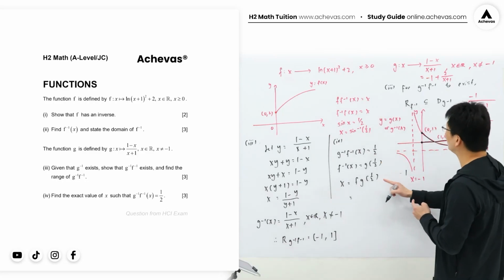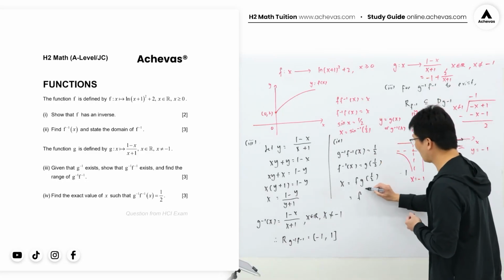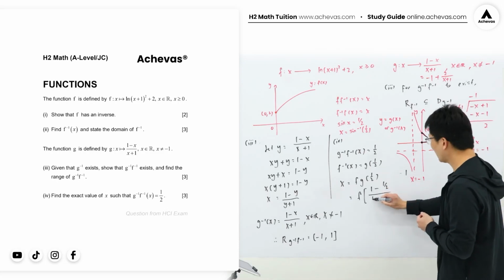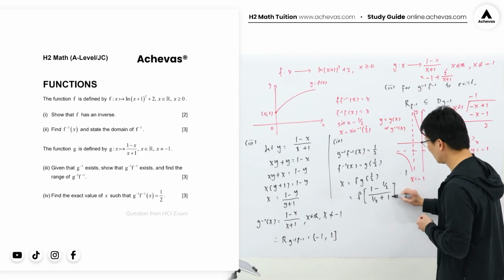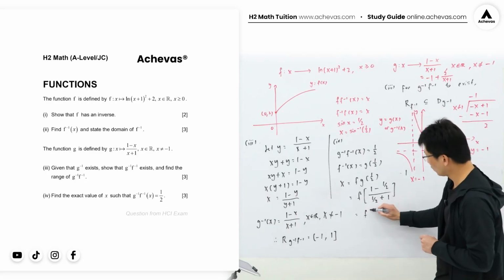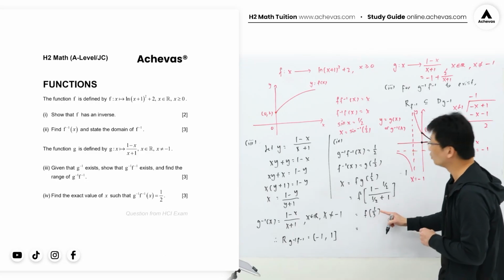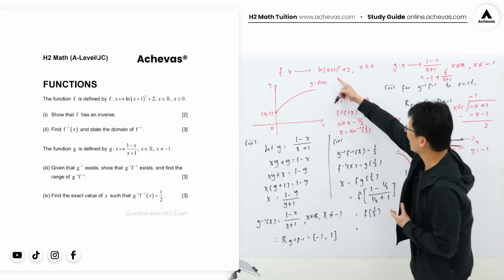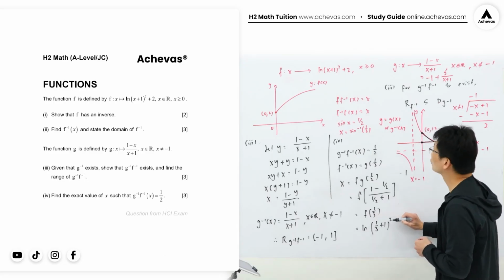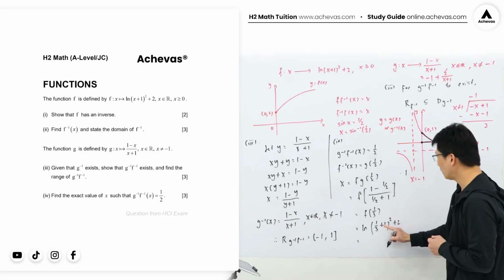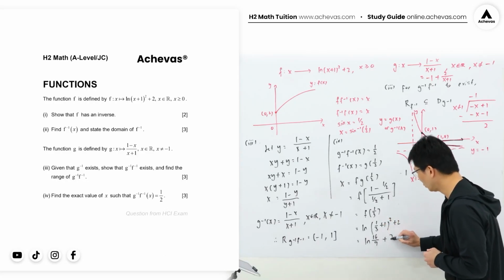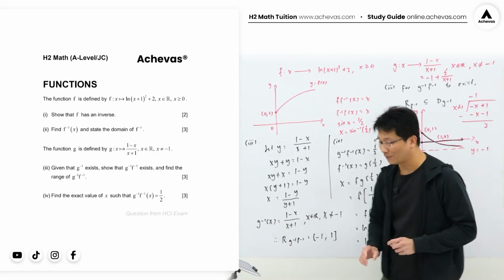And for the function of G, we have it already, which is this. We can just sub our half into this. So we have (1 minus half) over (half plus 1). If we evaluate this, the value I will get is F of 1/3. And finally, we just need to put 1/3 into my function of F. So I have ln of ((1/3 plus 1) squared) plus 2. This will end up with (4 over 3) squared. I will get ln(16/9) plus 2. So this will be the answer required for my part 4.